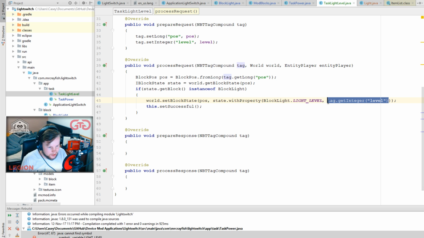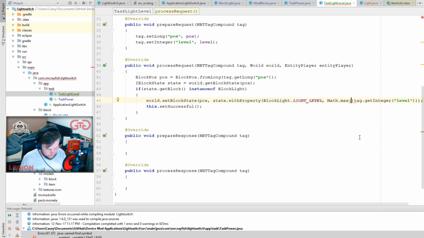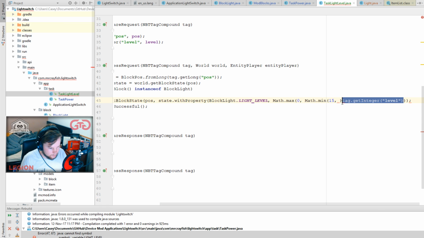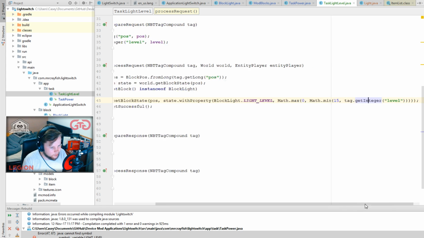We might also do some safety checking here. Math.max 0, Math.min 15, so it will force it to go within the 0 to 15 range.